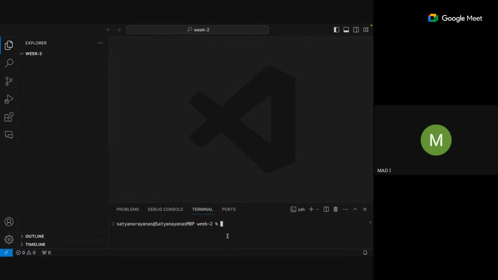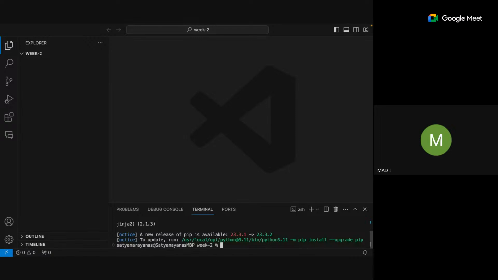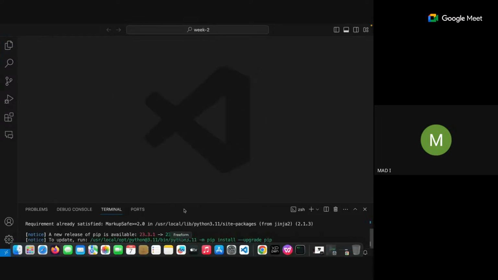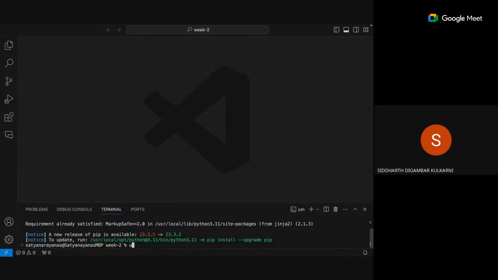The additional packages that you require: I want to install Jinja2. So pip install. Similarly, I can install PyHTML. See, this was installed. Hope you got it. Similarly, I can install matplotlib. So pip install matplotlib. In that folder only you have to install this.